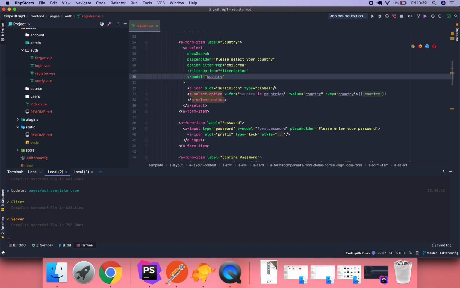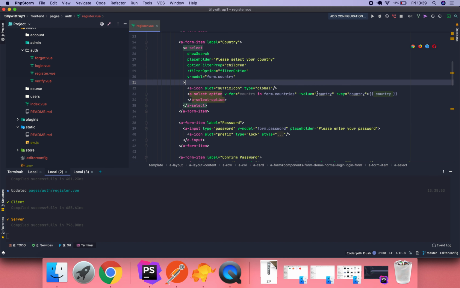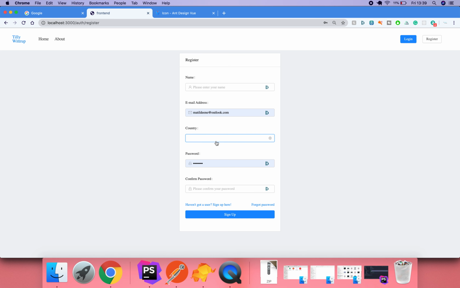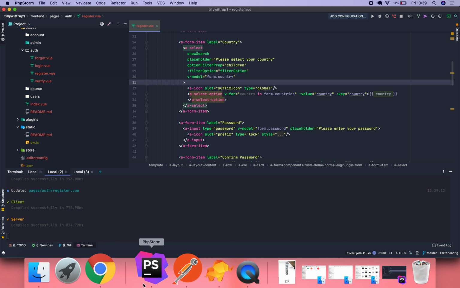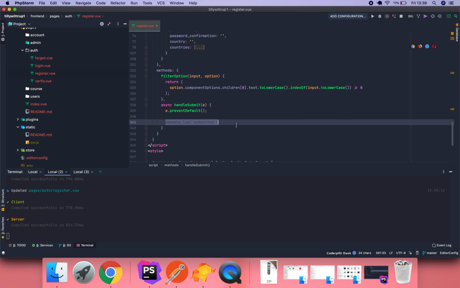And lastly, let's go in and say found country, and then found countries. And we're just iterating over all of the countries here, and we are basically just allowing to search for all of them here. So you can see if we put United Kingdom, we can just go in and choose it here and it will be selected. So I think we are nearing the end of this video.